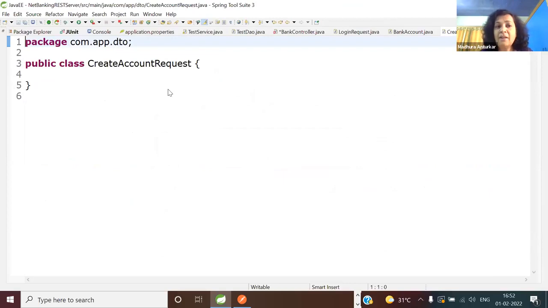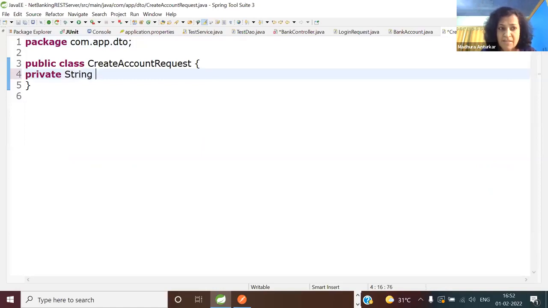Anyone wants to tell me the data members? You tell me the data members. What will be the data members you would like to add into this POJO? POJO used as data transfer objects, so called a DTO. Absolutely correct. Customer ID, account type, and this. Very right. ID type and balance. Start with this. So should I maintain the same name as the POJO properties, or can I have any property name? Any property name is a very right answer.